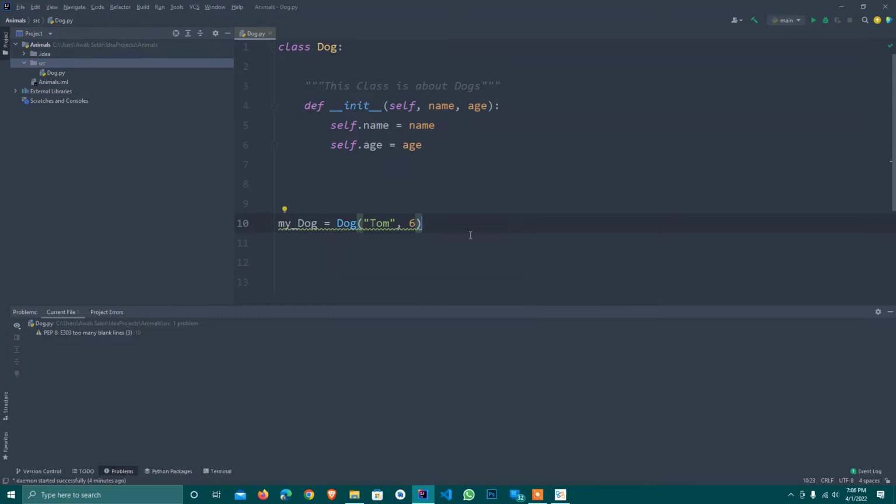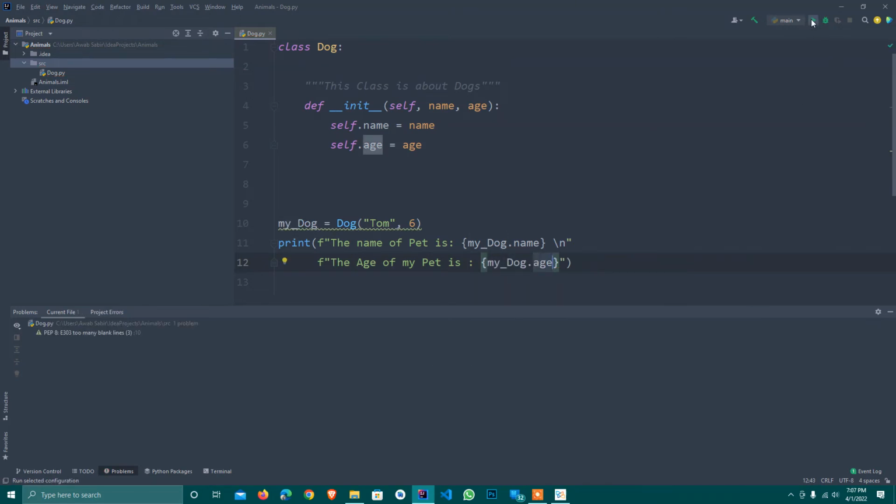Okay, this is a class about dogs. Let's suppose I have to print the name of the pet is, I use my dog dot name, it will provide me the name, and the age of my pet is, my dog dot age.